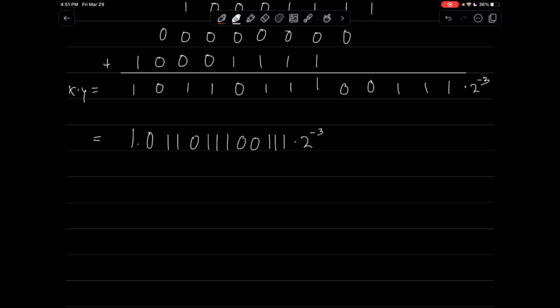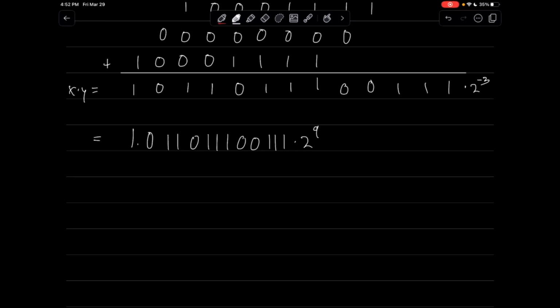Now, what did we just do? We just left shifted 9 times, or not 9 times, geez, 12 times. So I'm going to add 12 since we did a left shift of 12 times. And so what is this exponent really? It's 2 to the 9. So we have an exponent of 9. This is our normalized product.